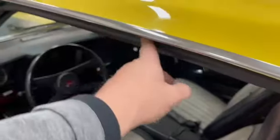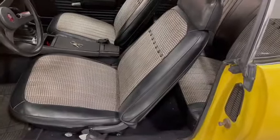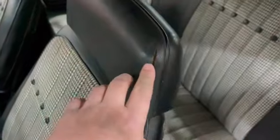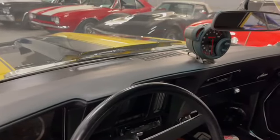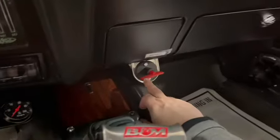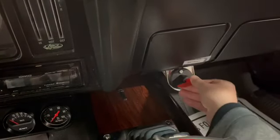Anyway, like I said, weather stripping is good on the car. You've got a beautiful houndstooth interior, like new. There's a little split here on the headrest, okay? That can be fixed as well if need be. Brand new dash. There's your Sun Pro tach. You've got your wipers, your fan switch, speedo, and your fuel gauge there. A B&M shifter has been mounted in the center console. This is your cutoff switch to turn the battery on and off, and the key comes out with you, which is a good safety feature.